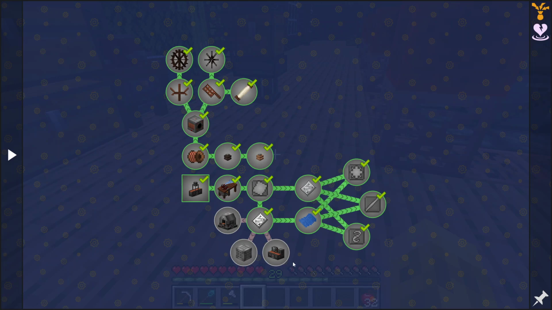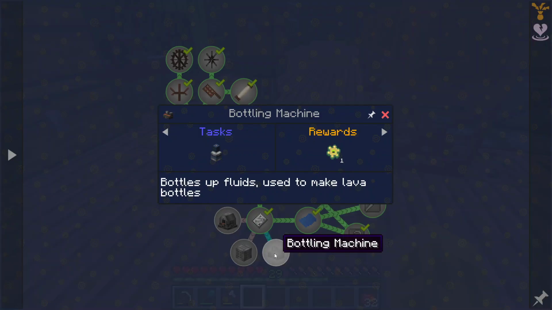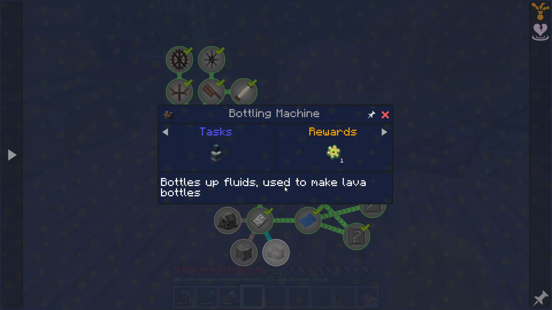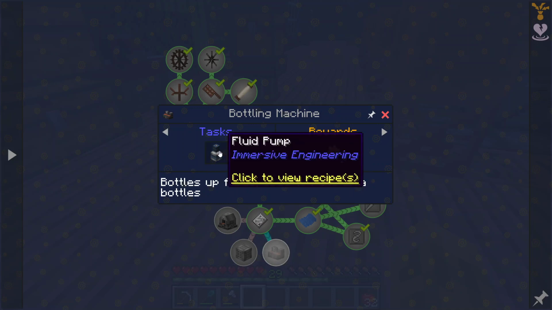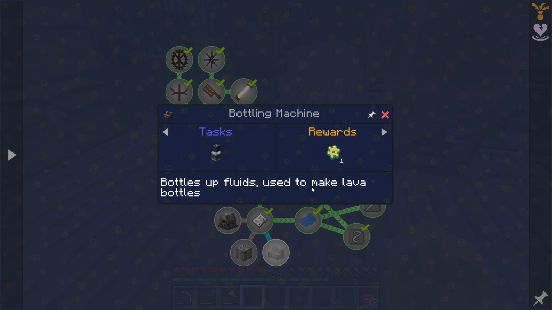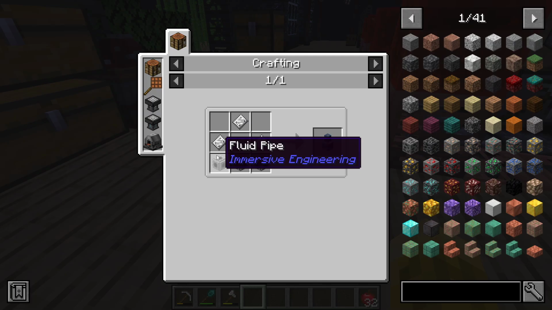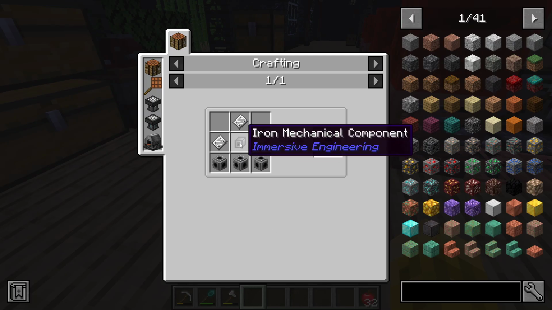Okay, so next thing we need to do is get this bottling machine. Now the bottling machine, I don't know why they didn't just go with the achievement, or maybe there's an achievement, but it says if you make a fluid pump, I'm going to give you credit. And that's because the fluid pump is one of the requirements of the bottling machine. And I'm actually going to make 2 of these.